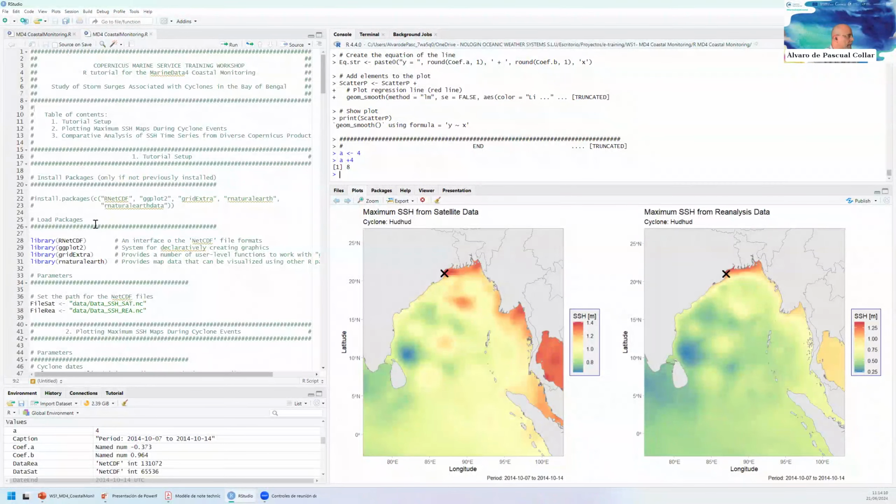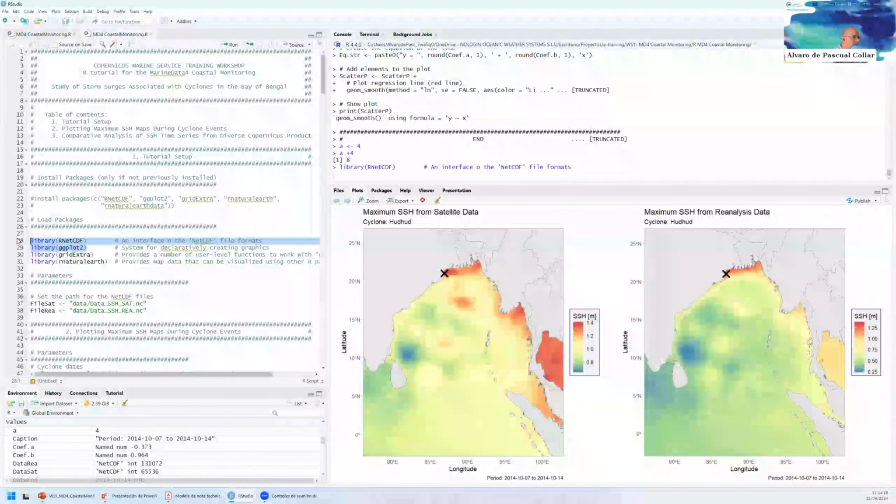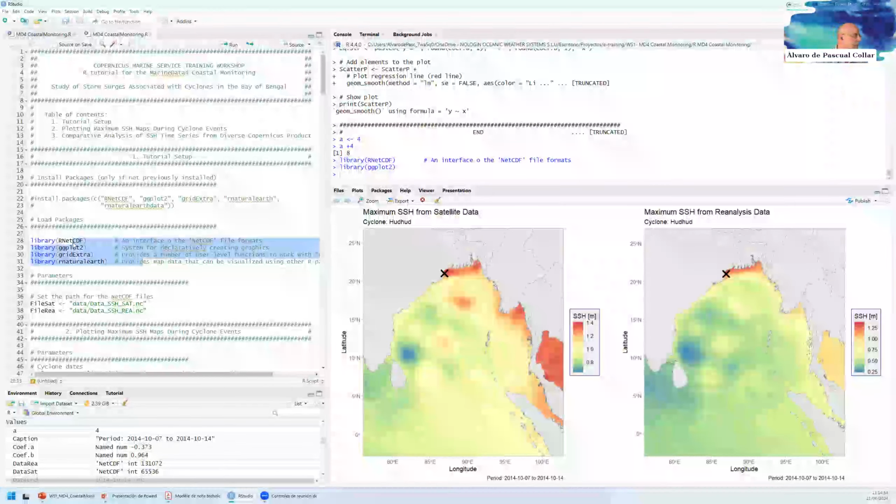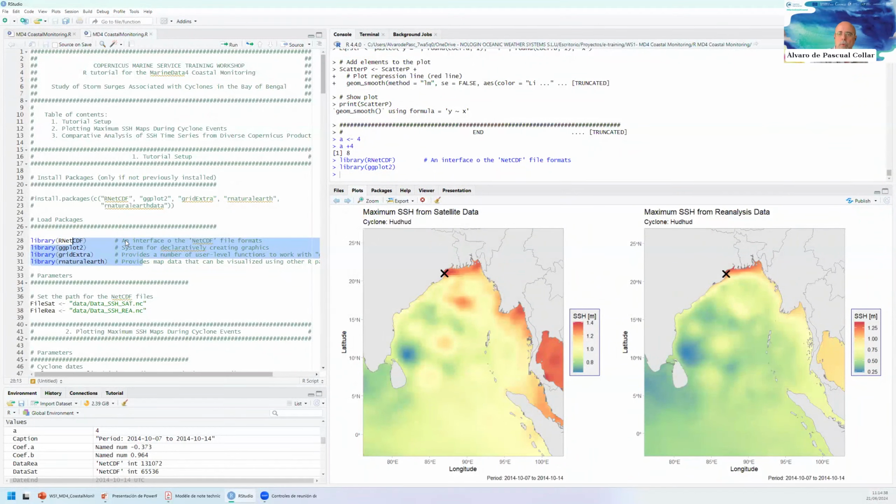And you can run the lines of this tutorial by selecting the lines and pushing Control Enter on your keyboard, and you will run in the console these lines from the script, right? So you can follow the tutorial by pushing Control Enter, and you can include here in the script any changes you want, just in case you want to explore a little bit how the code works.